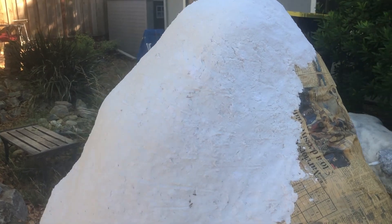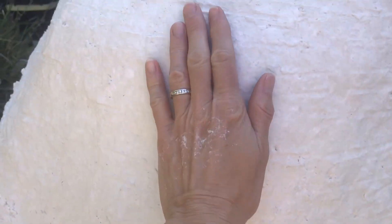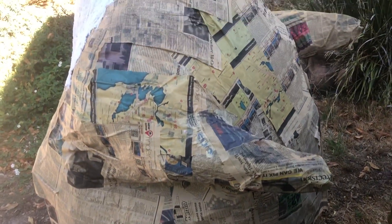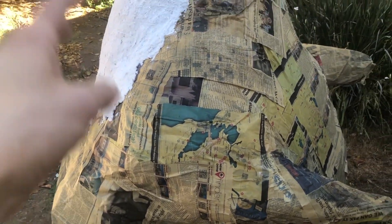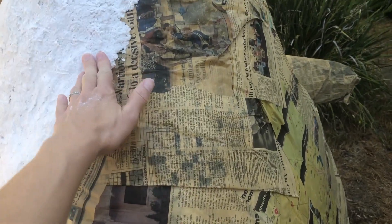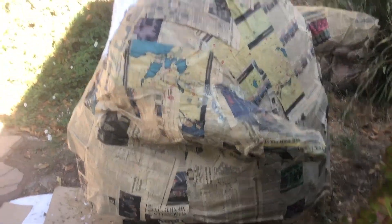He's pretty much dry with a couple of spots. I started claying — paper mache claying — the back. This is one batch, about three toilet paper rolls of paper mache clay. I used a skewer to get some lines for his skin texture. I've got quite a ways to go — I'm guessing he'll need four, maybe five batches of clay because he's pretty big. The eyes and real sculpting will come later; right now I'm just doing a layer all the way over to get the clay on and harden everything up before doing facial features and fingers.